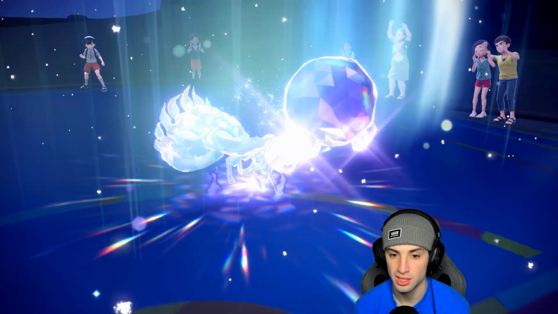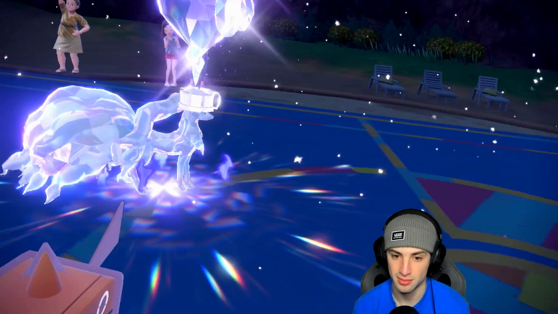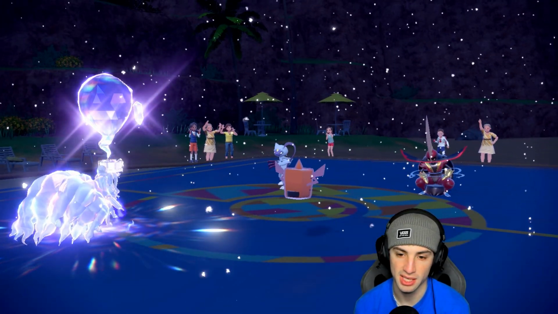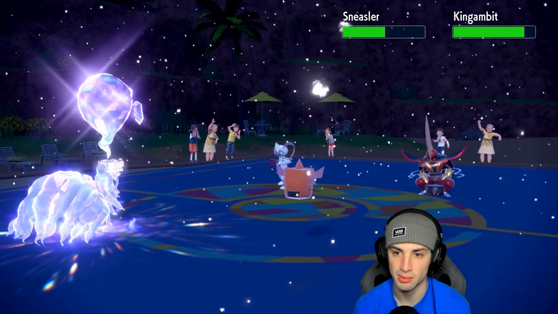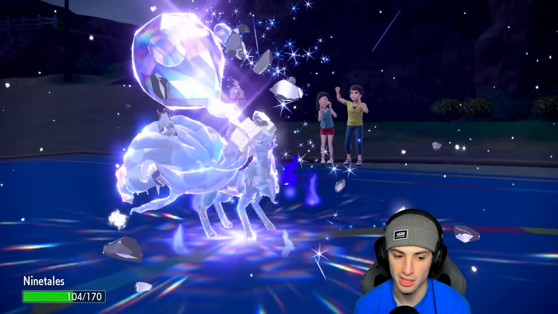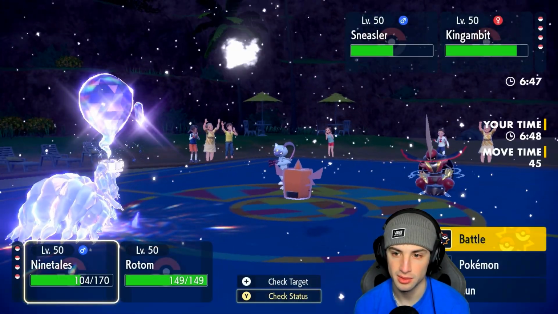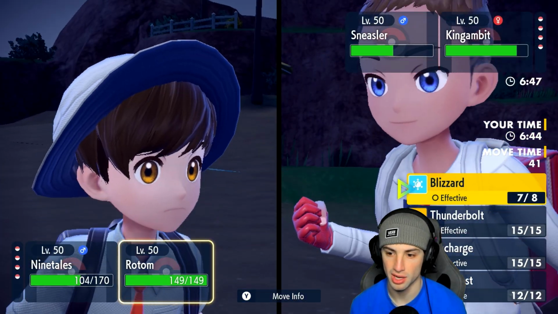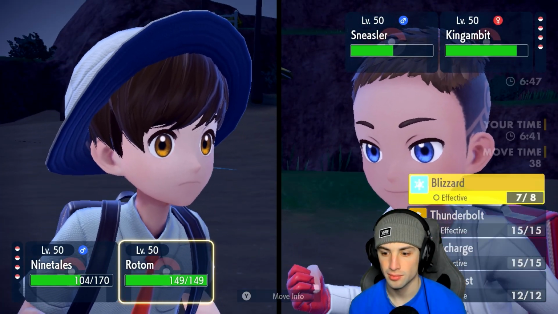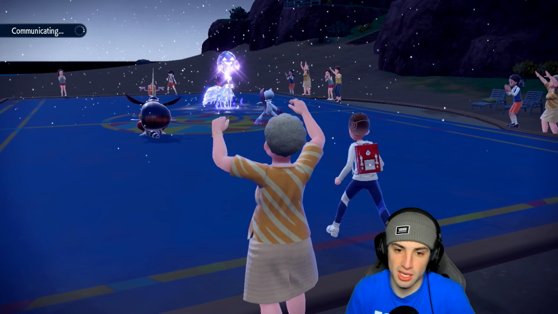Aurora Bell launches. Not a bad turn for us. And Rotom Freeze, you outspeed the Gambit, which is beautiful news. Blizzard's going to launch and do really solid damage on the Sneasler. No freeze pops out here, and we're soaking up Iron Heads now. So from here, I'm just going to double down with Blizzard. I think that's our play. I mean, you could have Throat Chop, but I just think doubling down with Blizzard's our play.